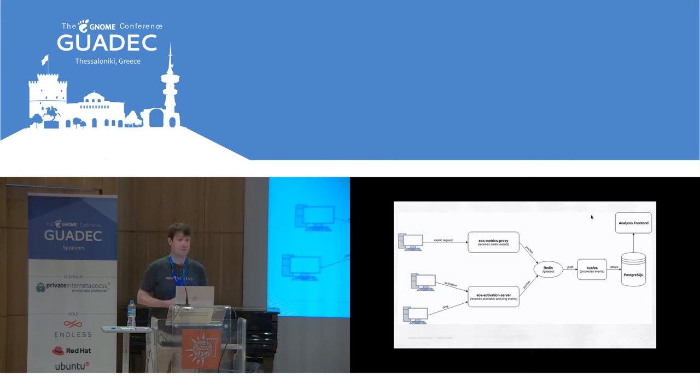The server bit, which is what we've been rewriting, receives those events. They're queued in Redis, and they go to our new component, Azophia, written in Python, and we essentially parse those events. We demarshal the GVariants, we deduplicate the stuff, and we place it into a Postgres database. Then you can basically attach whatever you want onto that and make queries.